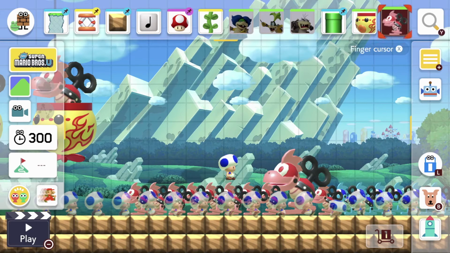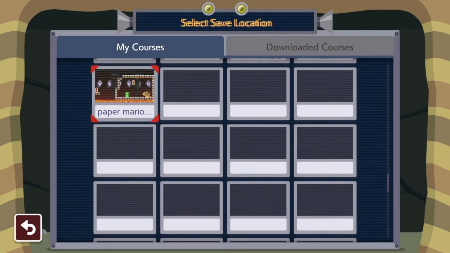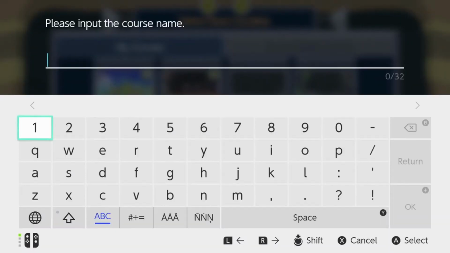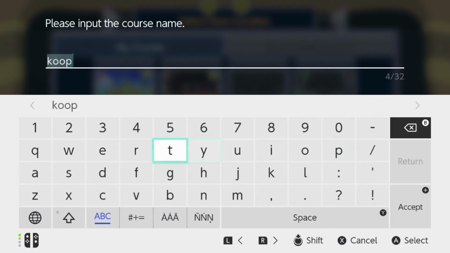So, we have this done, so we're just going to name it. What are we going to name this one? Koopa. No, Koopa. Koopalings. The level's called Koopalings.